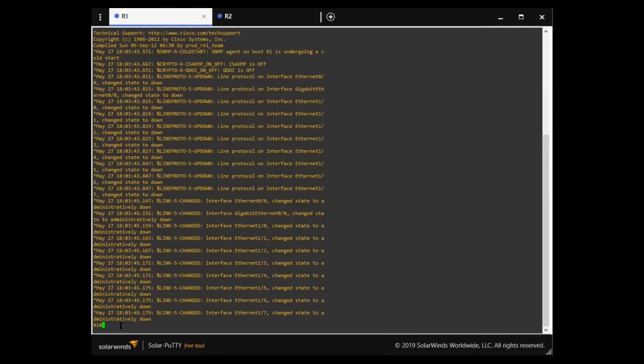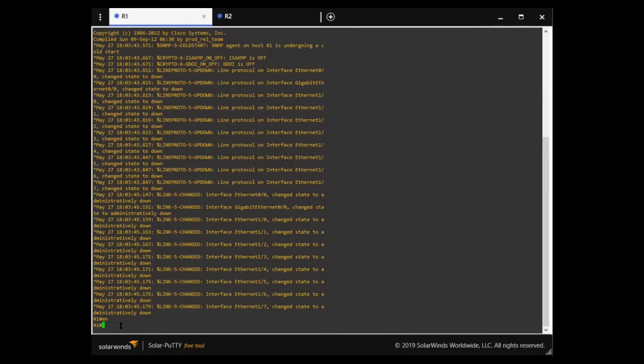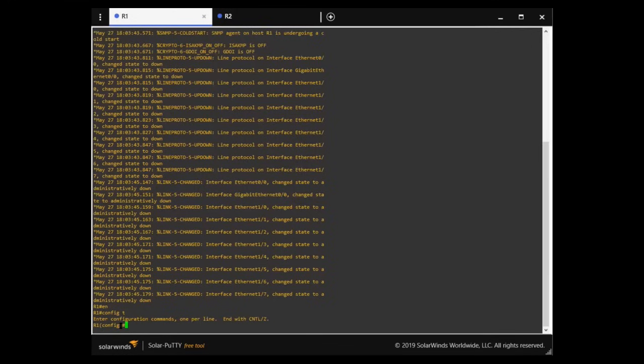So if you need to configure it, as I told you in the previous lecture also, you will write en, enter. Now you're on router R1. Then you will say config terminal, T. So it says enter commands one per line. So now you are inside the router configuration.